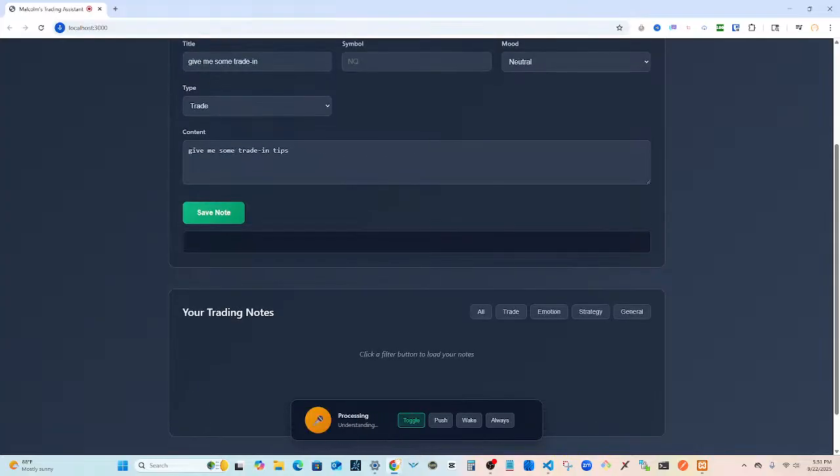Okay. Give me some trading tips. I've added that to your notes. Feel free to edit and save. Okay, so we need to get the pickup phrases right. Trading tips. How's your risk to reward ratio looking? Got a few categories there. So basically it's got a few categories that it's using. Trade and motivation. NQ is moving fast today. Stick to your plan.